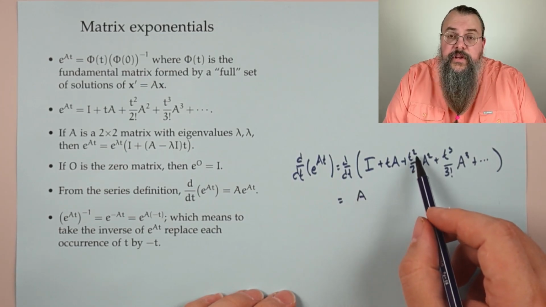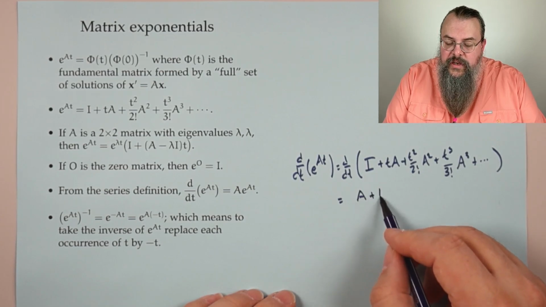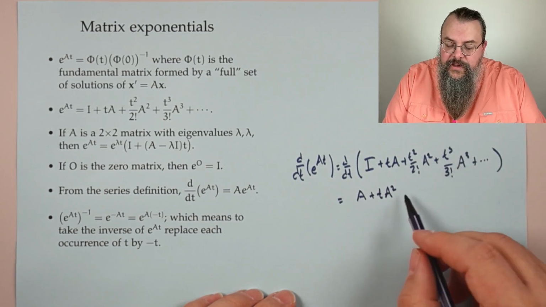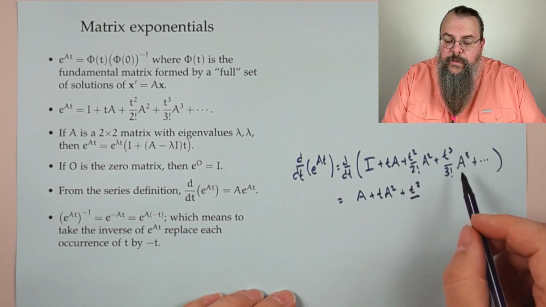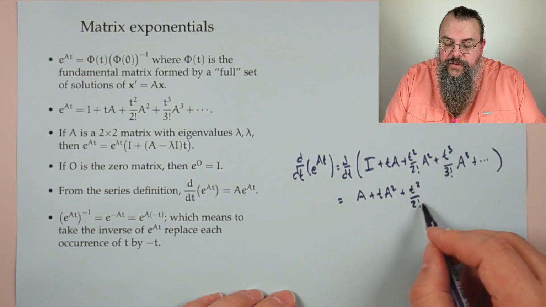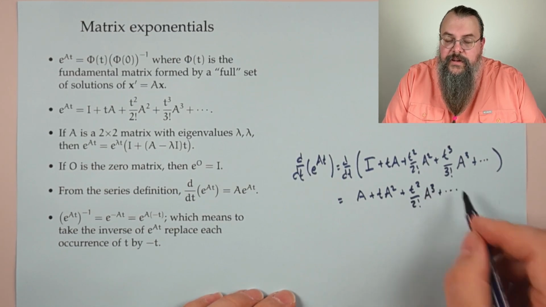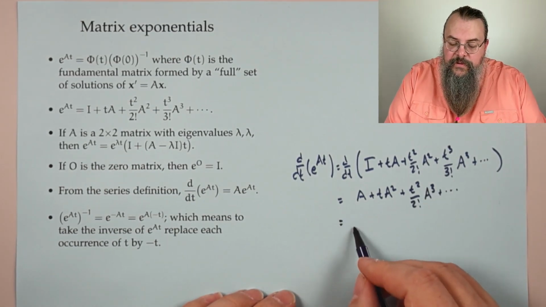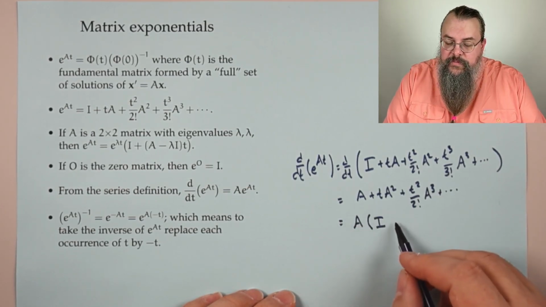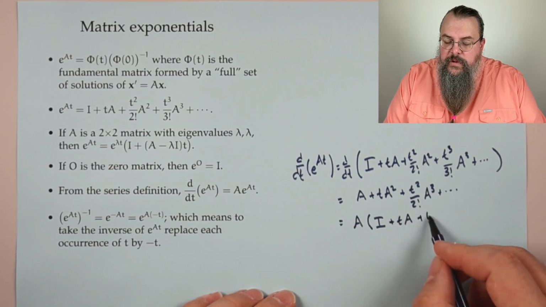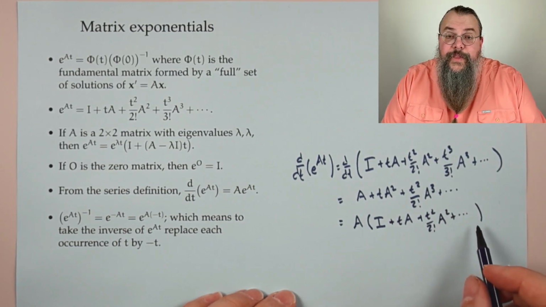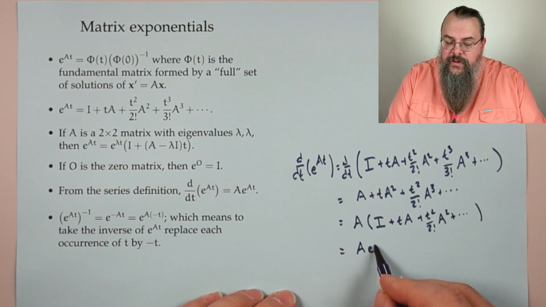And now, the derivative of t squared over 2 factorial is t, and we have an a squared. The derivative of t cubed over 3 factorial: the 3 comes down, and we'll have a t squared. The 3 cancels with the 3 factorial, so we're left with 2 factorial, a cubed, dot, dot, dot. Well, now we say, hey, everything has an a. You pull it out. So from here, you'll be left with the identity, then you'll have t times a plus t squared over 2 factorial, a squared. And you say, wait, that's e to the a t.